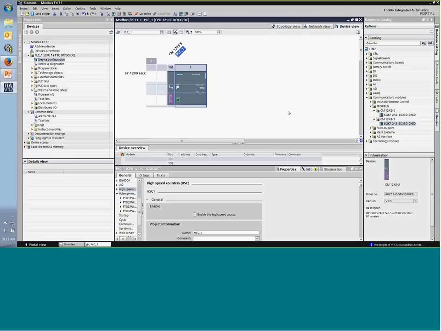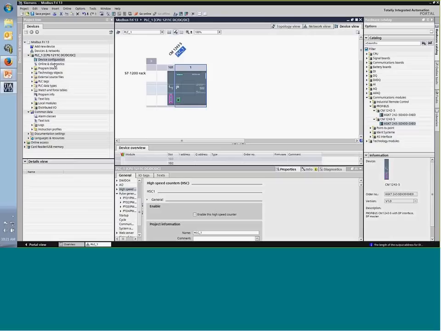So how do we add a small little project program to count the number of boxes? If we look in our project tree, we have several options under our PLC, which is the CPU 1211C configuration, which we just did. We can go online if we have the CPU connected to the Ethernet port and look at what's going on inside.